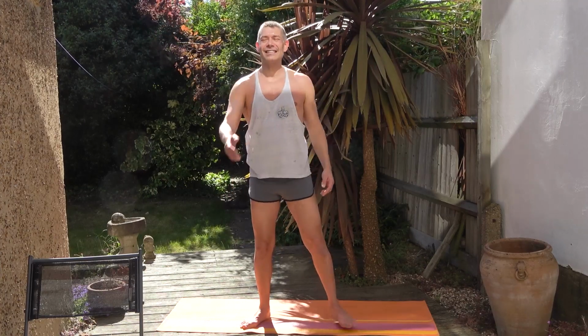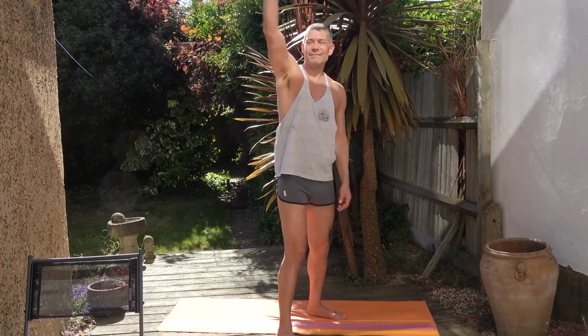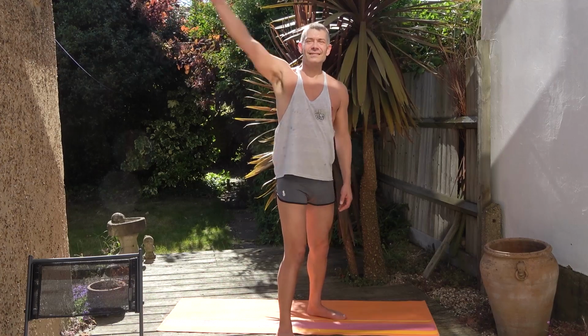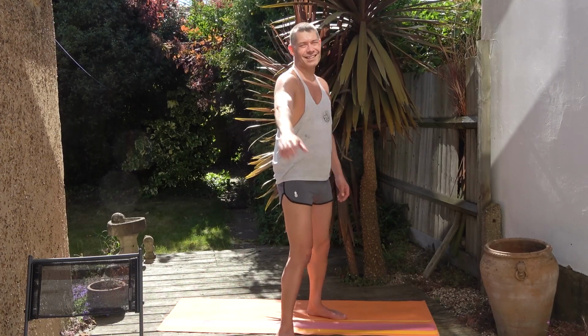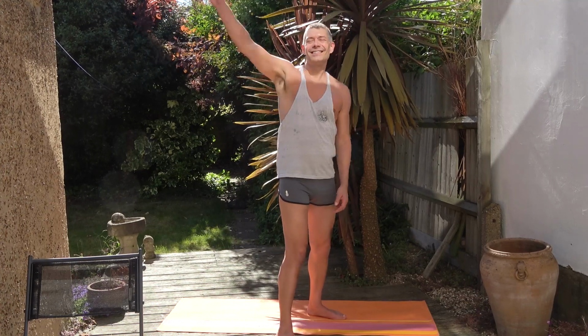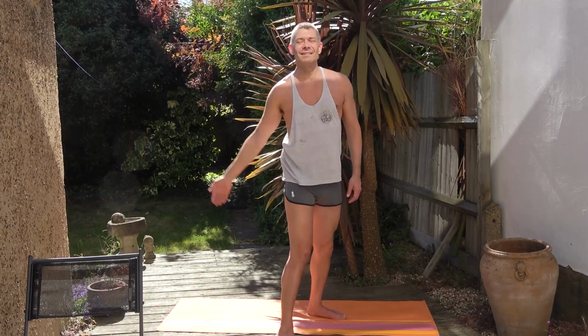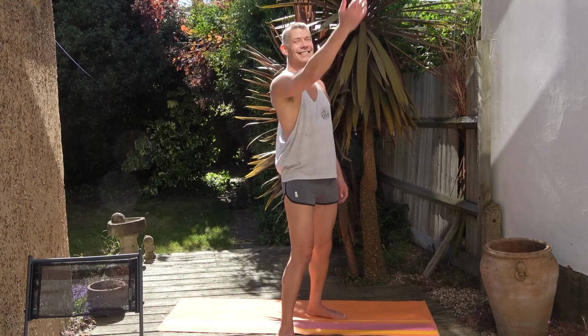Let's do the other side. So start off with big circles on the other side. And figure of eight, looping round. And keeping it relaxed.